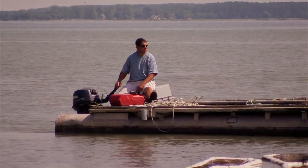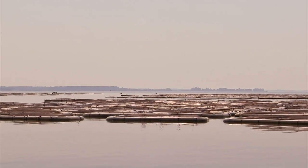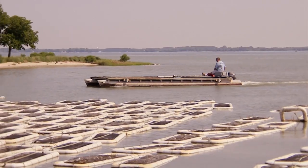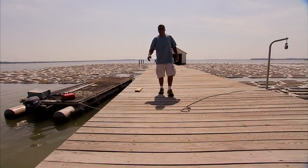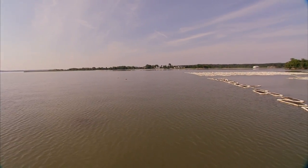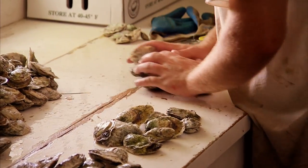I love it. I couldn't see myself in an office. I love the work, I love coming in, I look forward to Monday. Kevin McLaren is a relative newcomer to Chesapeake Bay — he moved here in 1999. But this former Massachusetts resident says he's fallen in love with this huge historic estuary and the famous oysters grown and harvested here.